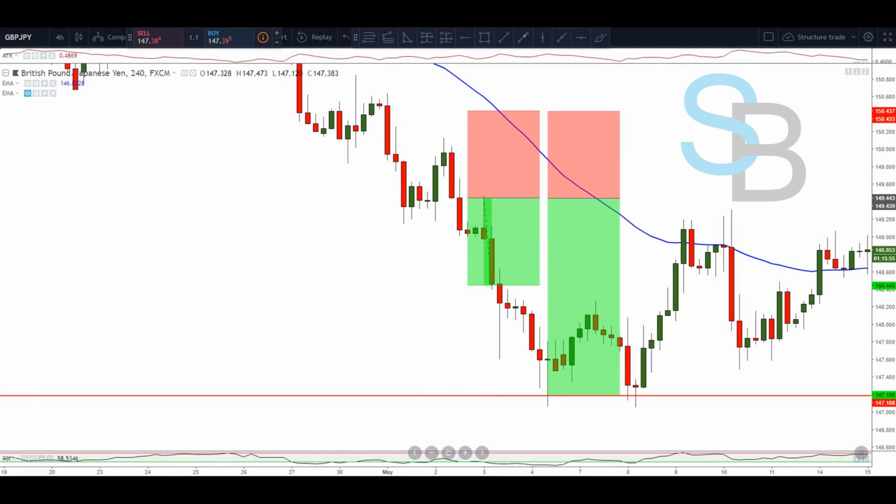Welcome to Advanced Target Taking: Multiple Targets. In this video, we're going to talk about how to take multiple targets using any strategy. We're going to talk about two different ways to do so, and we're only going to talk about this using two different positions. Personally, I've never used more than two different positions, so my multiple target taking consists of only two positions.